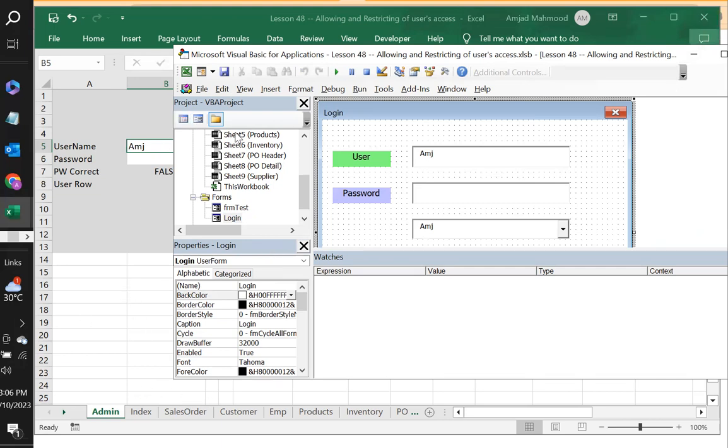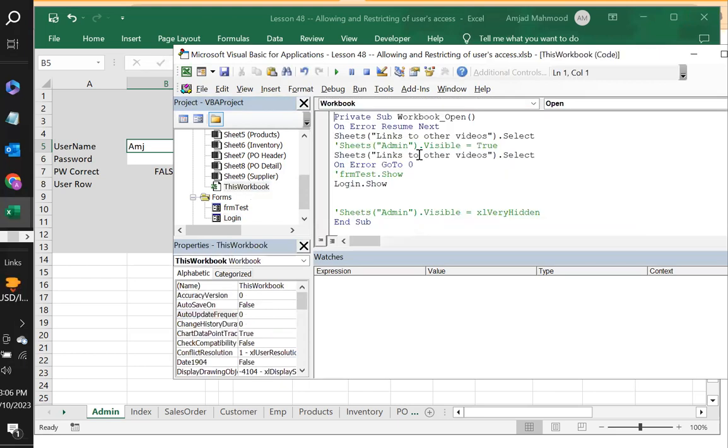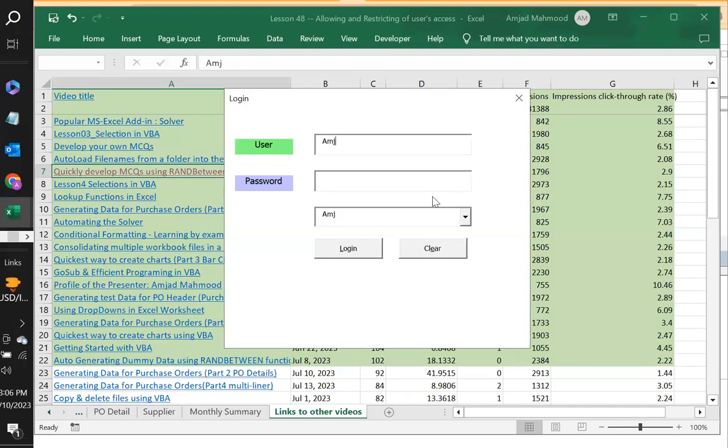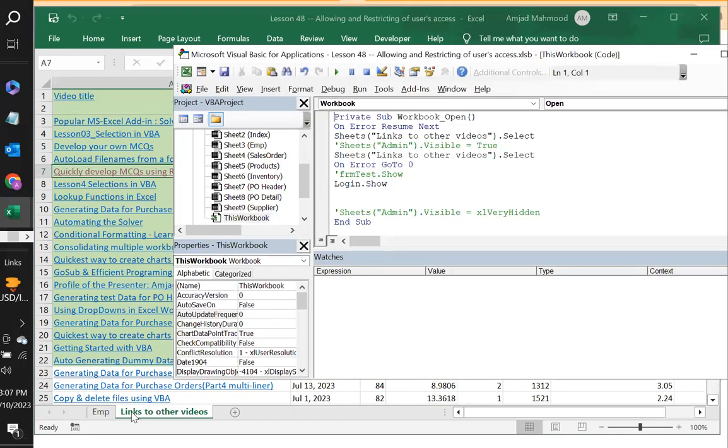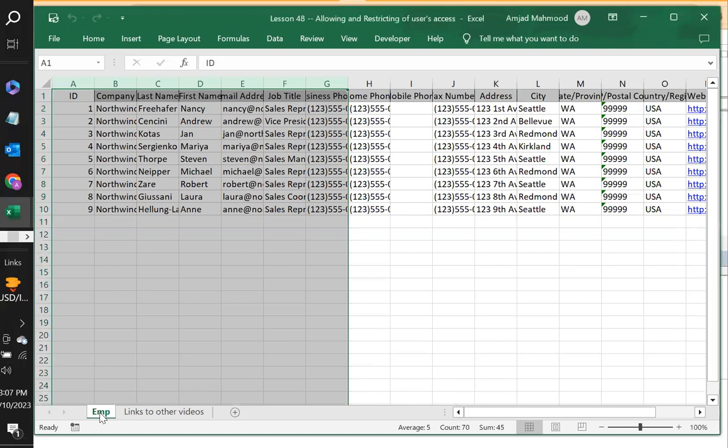So let's run it. Now you select, for example, Gulzar. As soon as you click in here, Gulzar automatically jumps in here. If we select Riyaz, right? So let's type Riyaz's password, RIAZ 123. You log in.